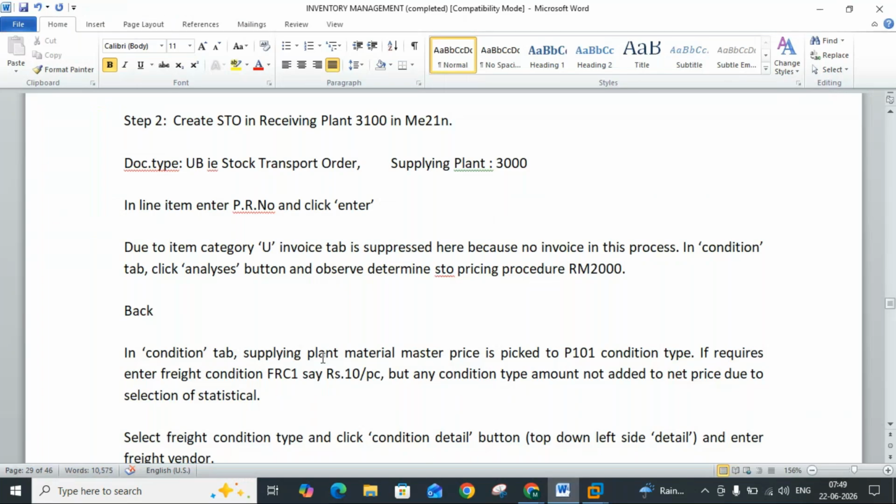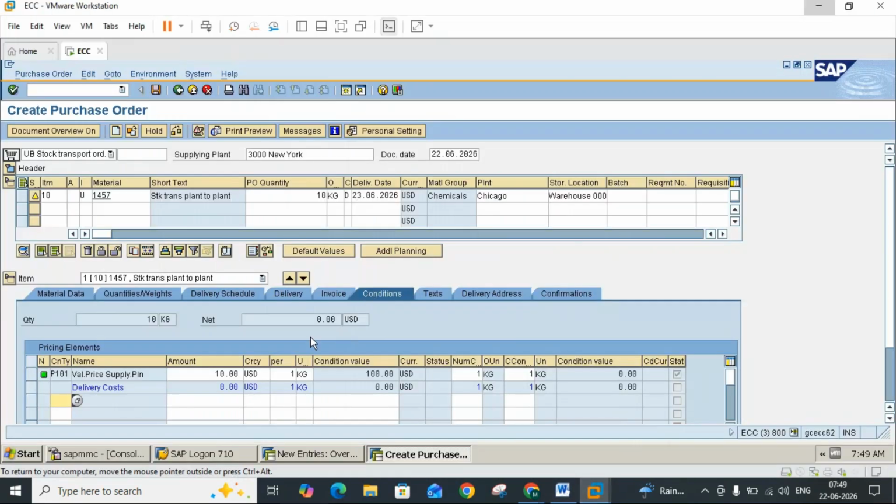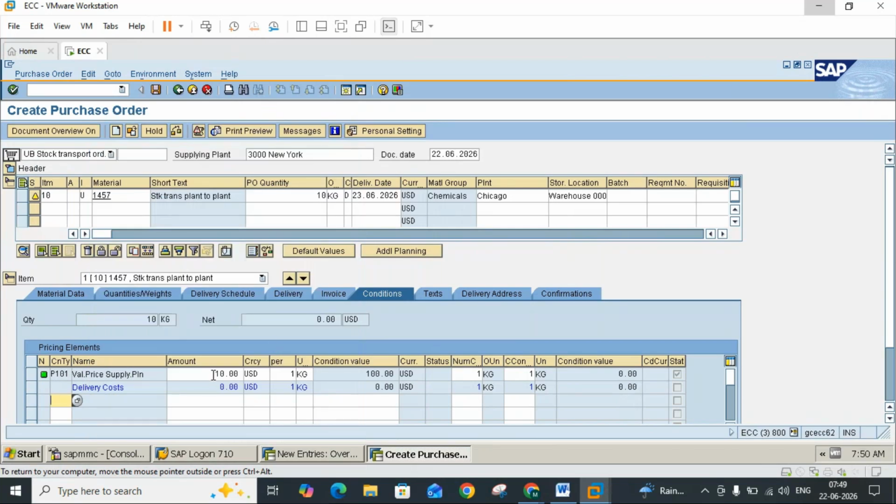In condition type, supplying plant material master price is picked as P101. So just now we have seen P101, this one. If you open this P101, valuation price of supplying plant is 10.